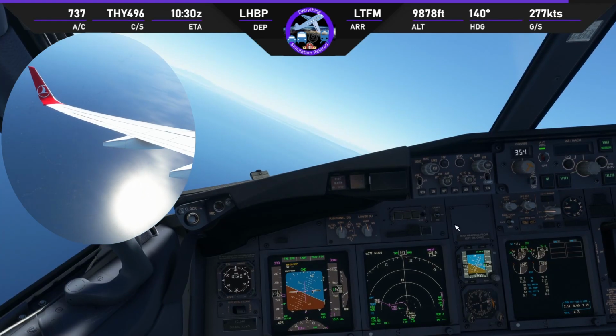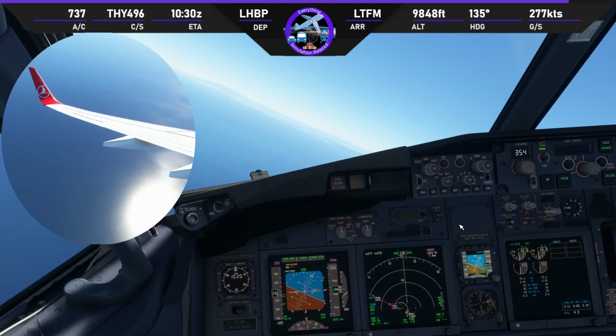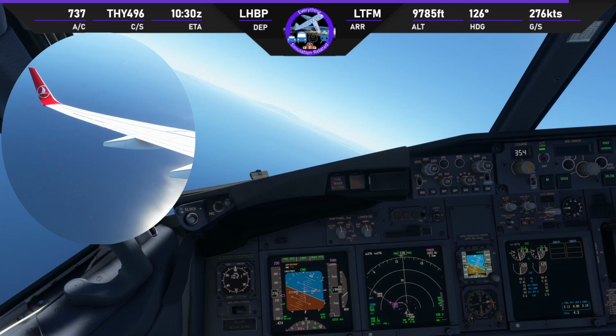And now we need to descend to 4,000 feet. And at 3,000 feet we will catch the glide slope and we prepare for landing.